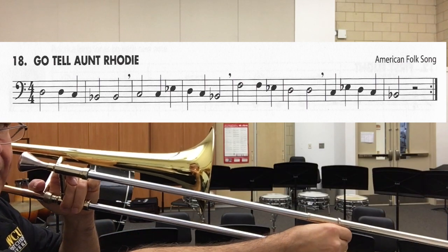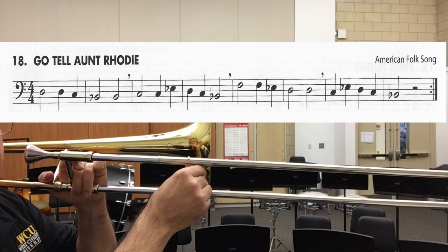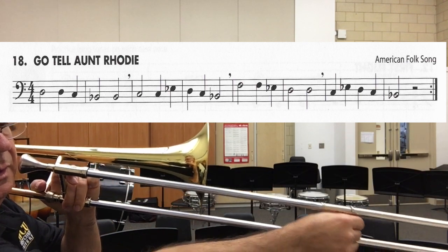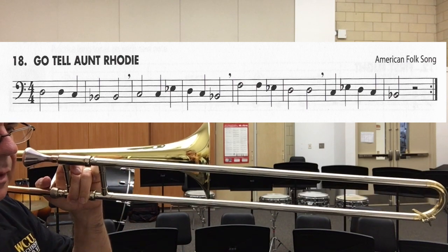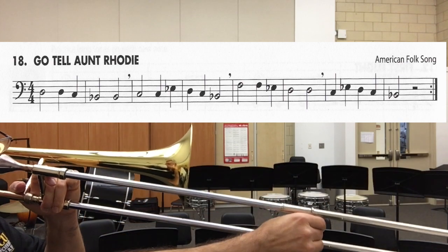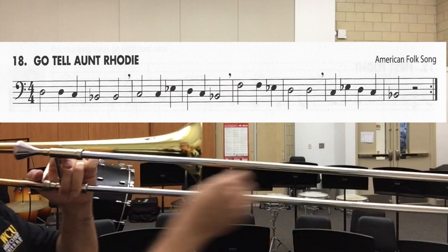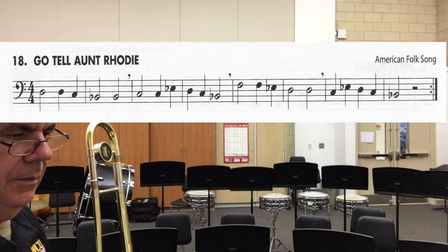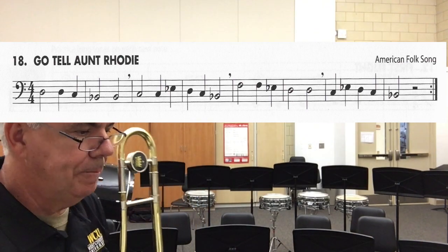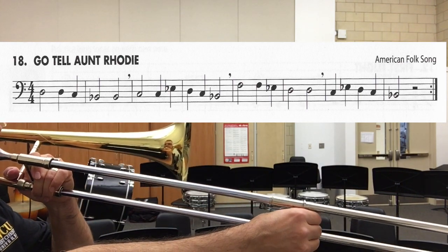Next, we have a half note C, another C, and then we come up to the third position E flat, fourth position D, C, B flat. So this is a really tricky place in this song. It begins again with half note C, quarter note C, E flat, and then good old D, C, B flat. The last three notes in this little two-measure place are D, C, B flat. Okay? Let's start right there at the Cs. One, two, two Cs. Here we go.